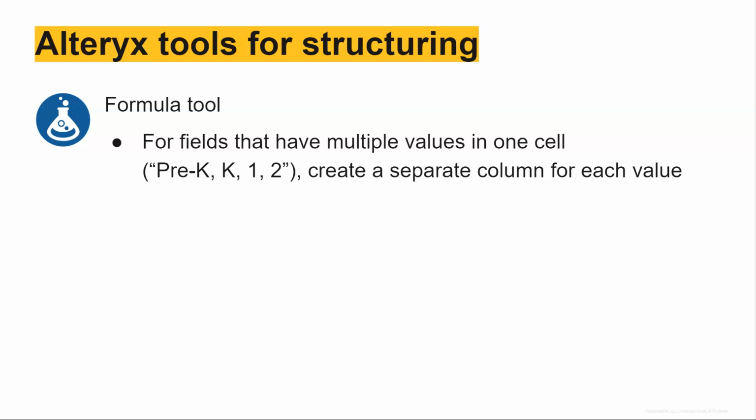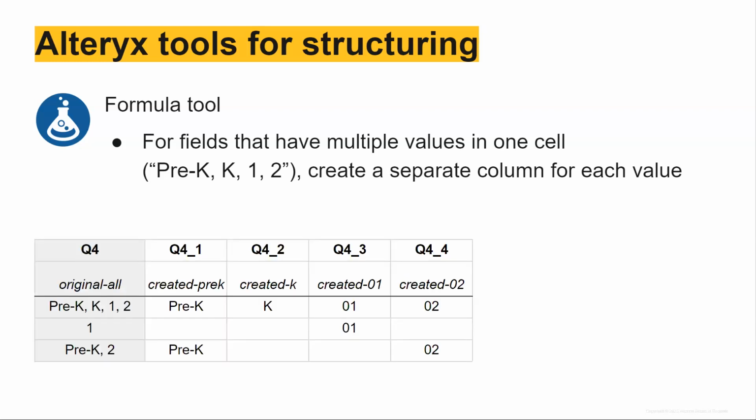All right, the formula tool. This was kind of the trickiest part of our workflow. And you remember when we looked at the results file, we had the one question where it asked, what grades did your student teach? And it had a bunch of grades strung together. If you have a field like that, you can imagine how that makes it really hard to filter or sort or anything when you can have a random number of numbers strung together, separated by commas in that field. So what we wanted to do was to create a separate column for each value in that field.